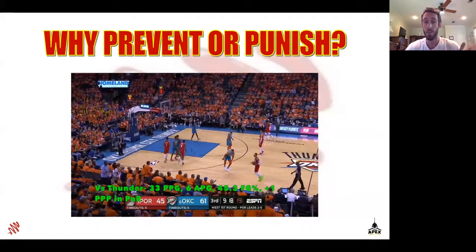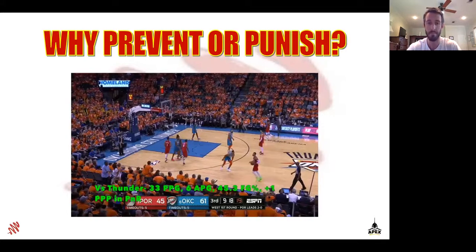While they improved greatly through the year in their acumen and being able to punish aggressive coverages like shows and blitzes, when it got to this point in the playoffs, there was a clear shift in strategic approach. They shifted towards just some very basic prevention strategies. And what you'll see here is them using basic wedge screens and ram screens to try to loosen the screener's defender up so Lillard can still be the scorer that they need him to be.